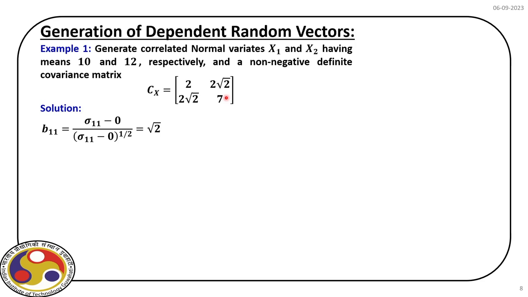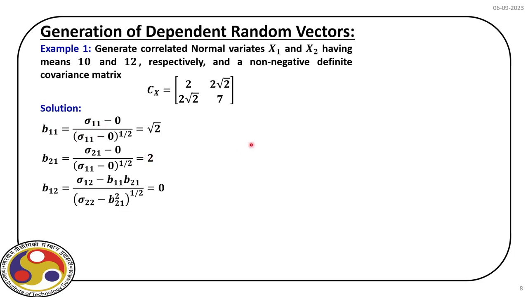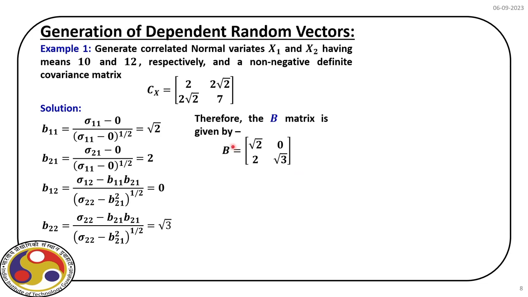So first we find out the lower triangular matrix and upper triangular matrix for this Cx. We use the relation we have just developed and find out the elements of the B matrix. So B11 is here, B21 you can see on your screen, that is 2, and then B12 which is 0 in this case, and finally B22. That constitutes the B matrix, the lower triangular matrix you can see on your screen. Now once we have this, we can write down the expression for x1 and x2. That is the relation between x1, x2 with y1 and y2. So we'll simulate the samples of y1 and y2, and using this relation we'll generate samples of x1 and x2.